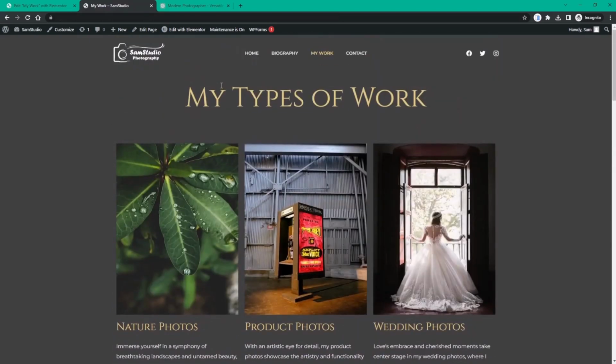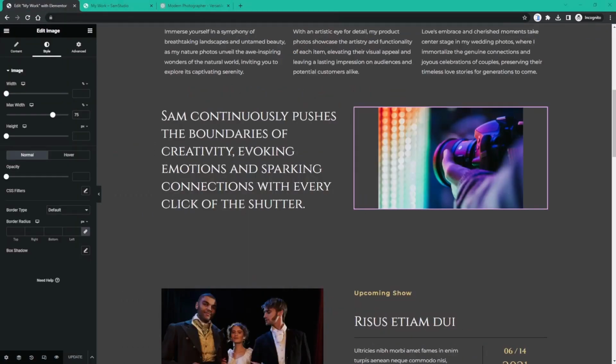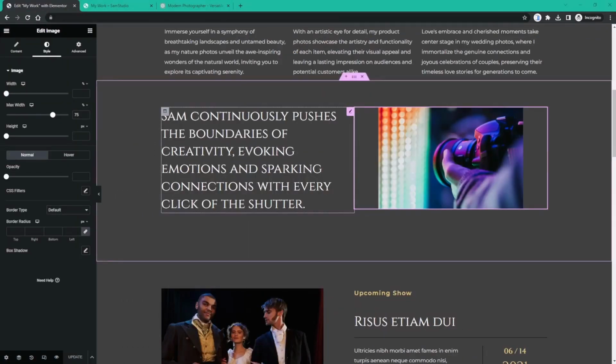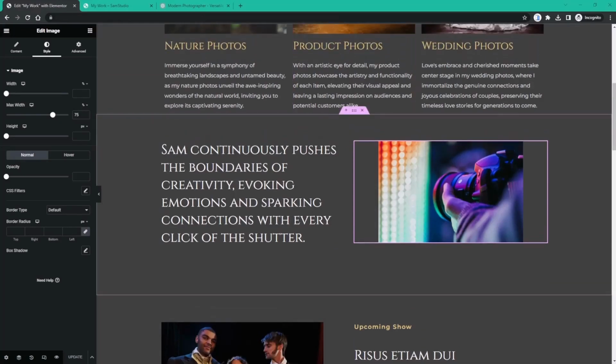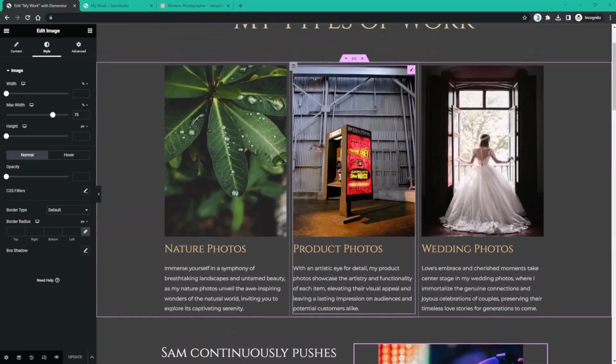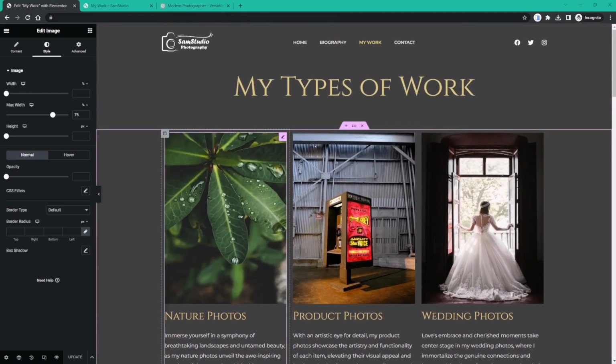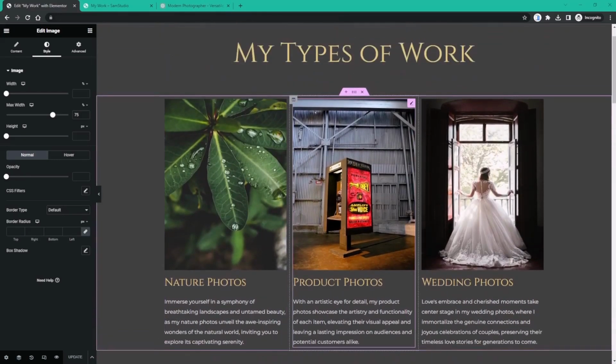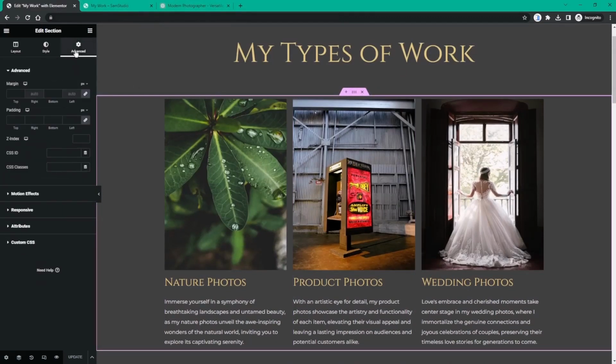So let's go back to my Elementor tab. And now that we're here, I wanted to add some spacing in between these two sections. So here we can see there's already a space in between the elements and the top of the section. But in this section, we can see that there is no padding or margins whatsoever. So let's click on this edit section. I'm going to go to advanced.